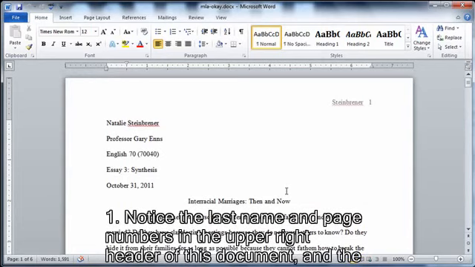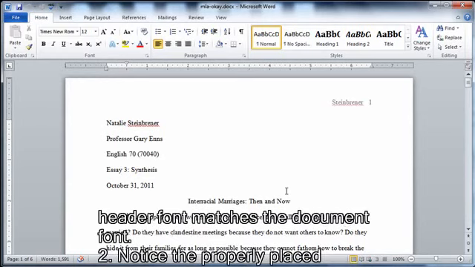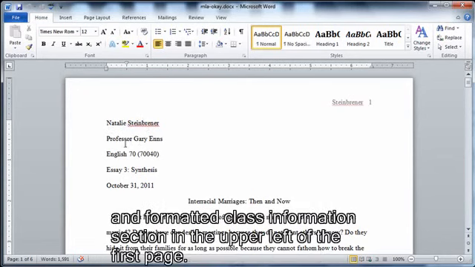Notice in this paper that the last name and page numbers in the upper right header of this document and the header font matches the document font. Notice the properly placed and formatted class information section in the upper left of the first page.